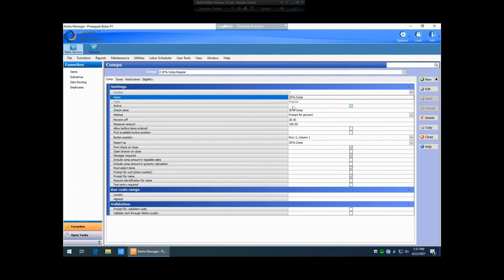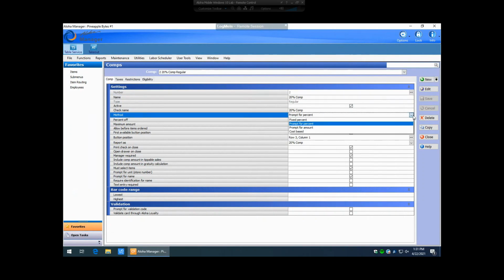Check name specifies a descriptive name that prints on the guest check when you apply the comp. You have a maximum of 20 characters that can be used in this field. Method indicates how the system calculates the value of the comp. You have a couple different options here. You have a fixed percent, which enables the comp to apply a set percentage.